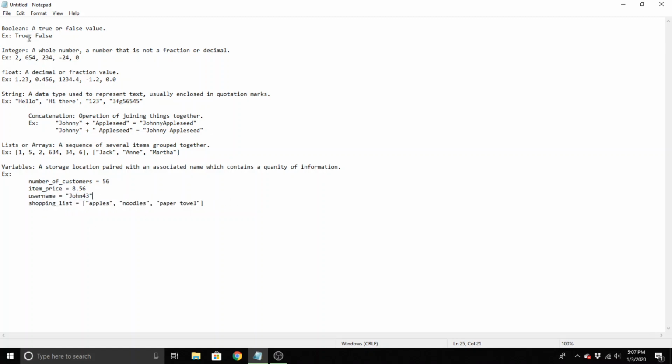You could even store booleans in there. I didn't even think about that one, but whether something's true or not, which sometimes people like to do, is true could be a variable. And you could test some sort of situation, and if it's not true, it'll be false, right?